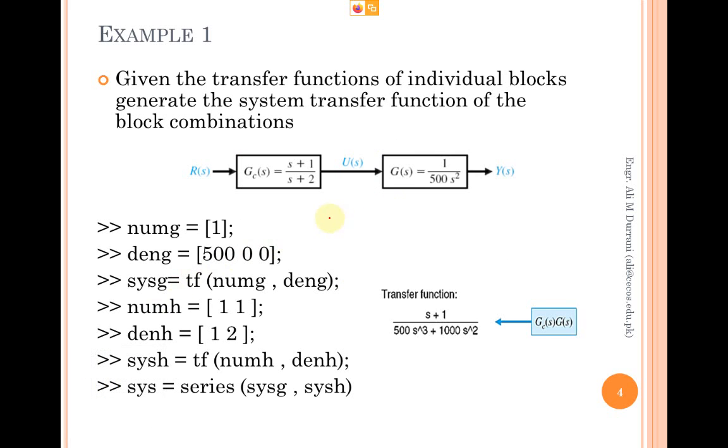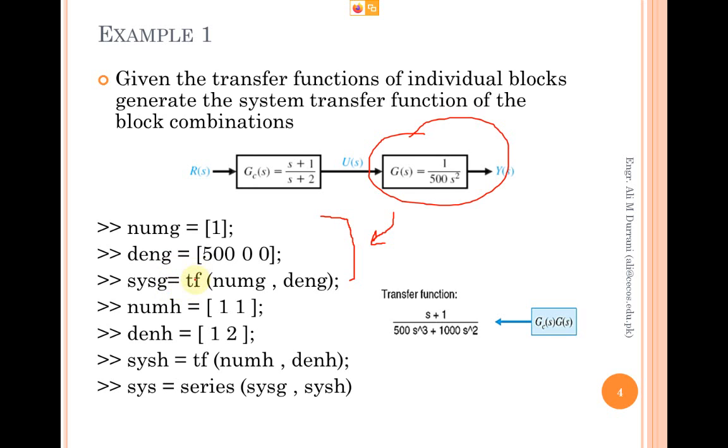So the first transfer function, the first three lines are defining this. Then again we are using the tf command to define the transfer function. We have used multiple commands before this to define transfer functions. We have used the one with a symbolic variable. We have also used tf with s in round brackets.